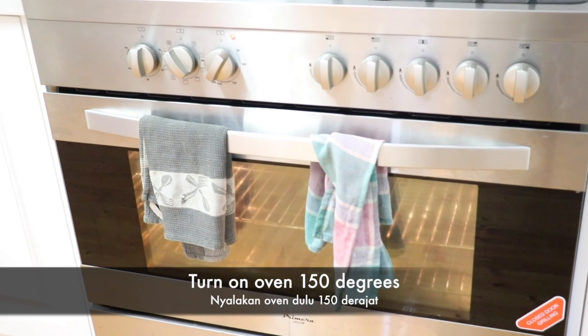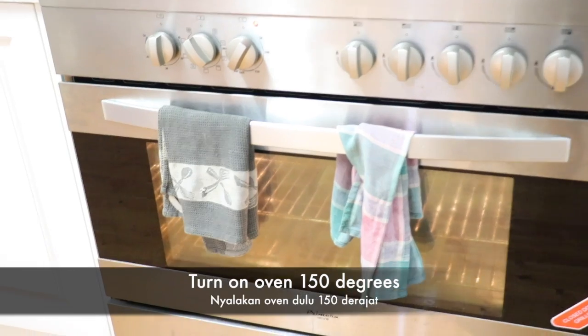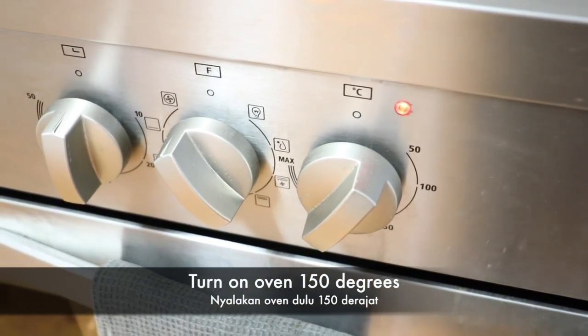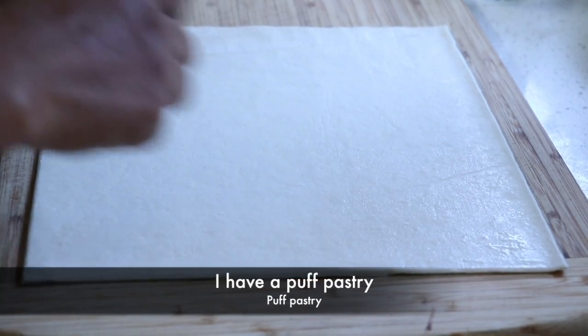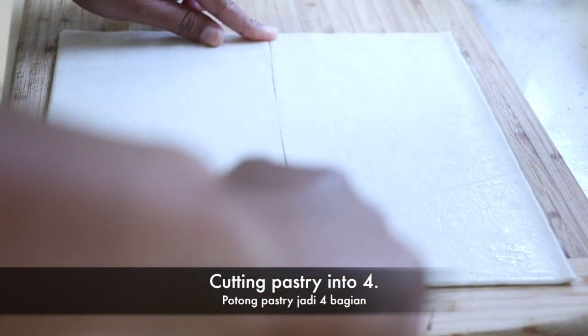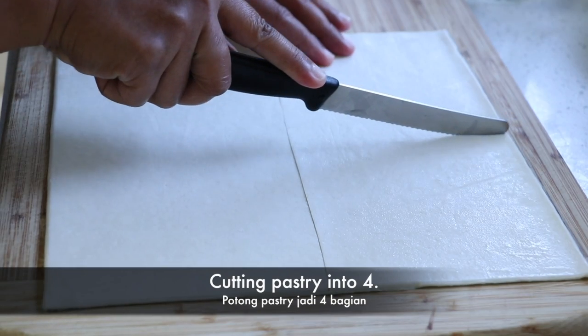This is the easiest way to make sausage rolls at home. First things first, turn on the oven to 115 degrees. And I have a pastry here that I got from the supermarket. And then I cut the pastry into 4 squares.